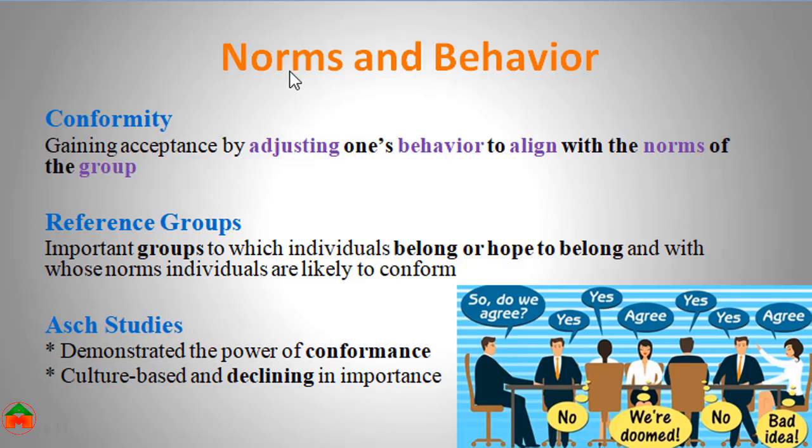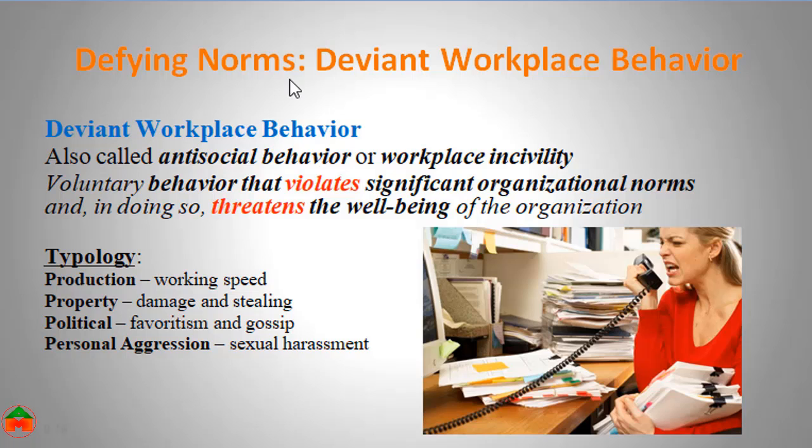However, group norms and behavior are based on conformity, where individuals gain acceptance with the group by changing their behavior to more closely match that of the group. Some individuals do not like to conform and adhere to the set norms due to a number of reasons. Individuals of this nature may engage in deviant workplace behavior, or behavior that goes against the organizational norms and hinders the desired outcomes of the organization.